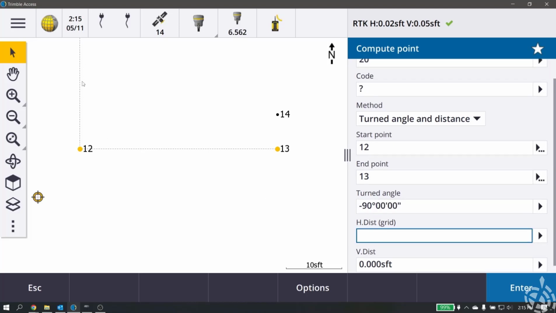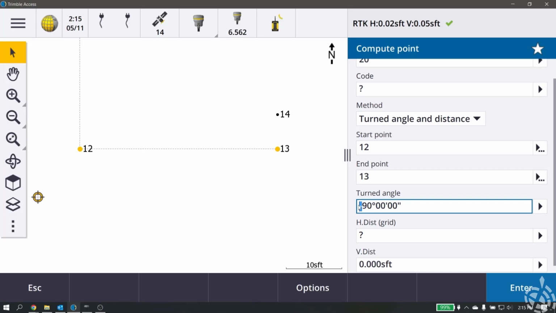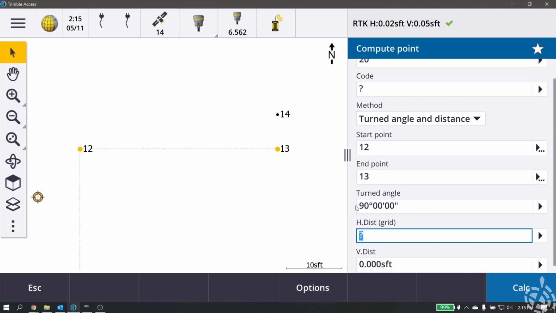You can see now that that pops up on the screen. If I did a positive 90, you can see now it goes down there. So I can do either or.